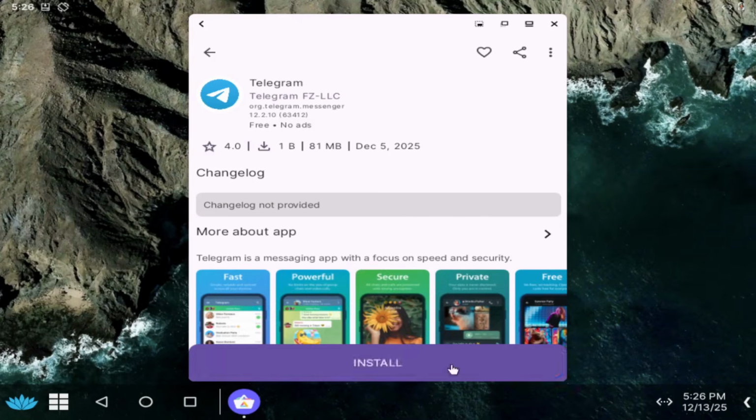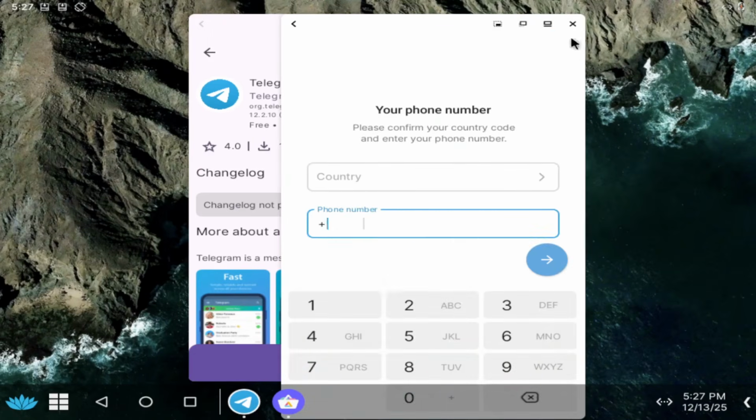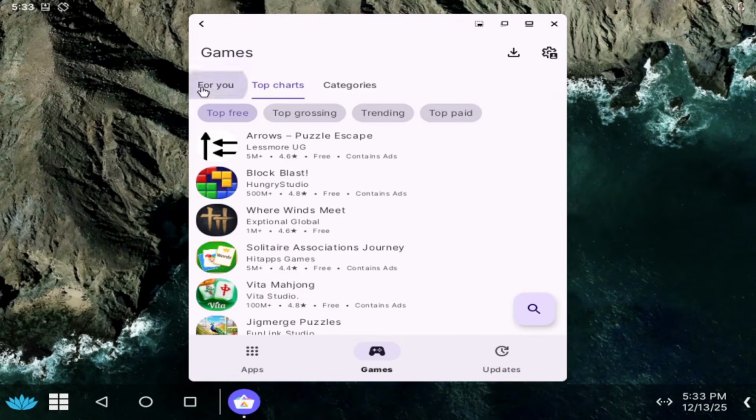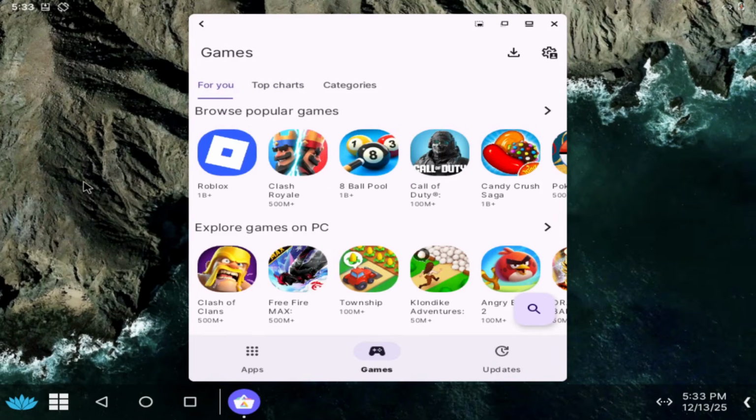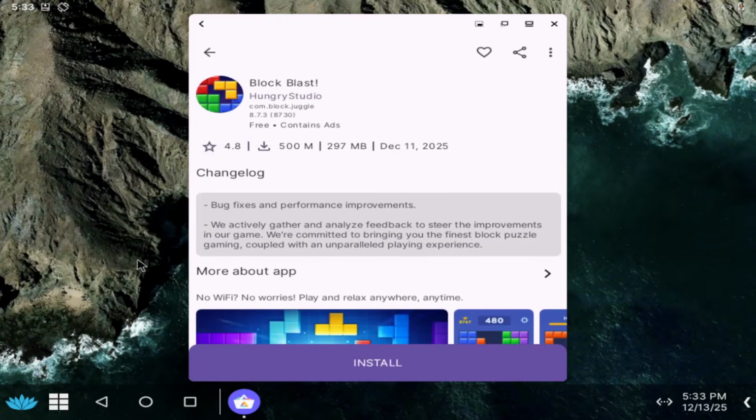Installing other applications is done in the same way, that is, the same way you would install them on an Android phone. Since I assume that the majority of users who decide to install Bliss OS will do so with the goal of playing Android games on their computer, that is, on a larger screen, we can install and launch a game just to show how it works.